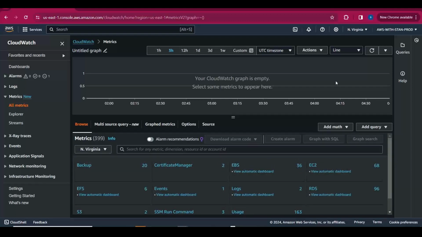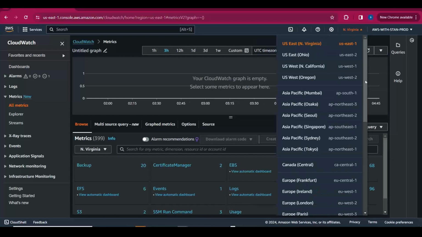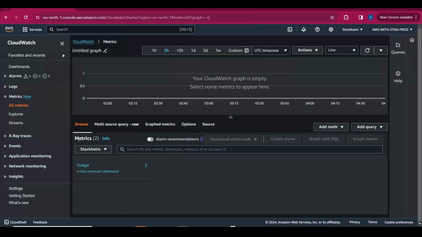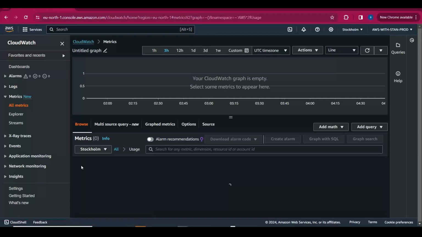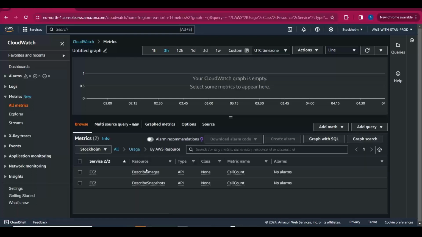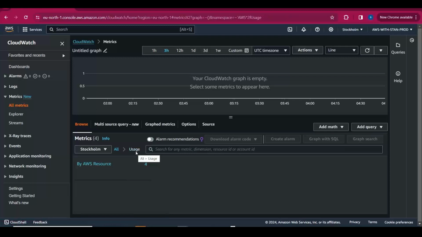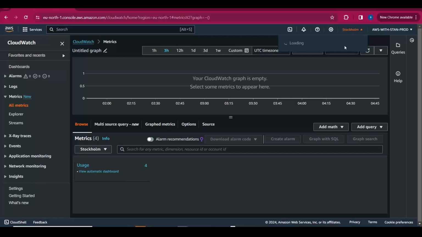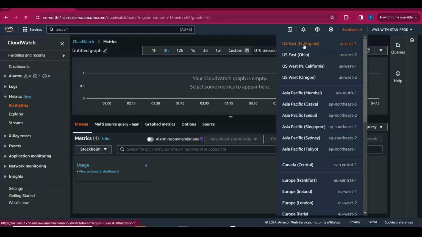And if you go to other regions, just for an example, I have never logged into regions like Stockholm. But if you go there in the same CloudWatch dashboard, CloudWatch is a regional service. In CloudWatch Stockholm, you might not have any metrics there. There are a couple of metrics, all default usage related, but you don't have any metrics beyond EC2. These are a couple of default things that have been created because it has created some AMIs. But compared to Stockholm, you see a lot of metrics in North Virginia.